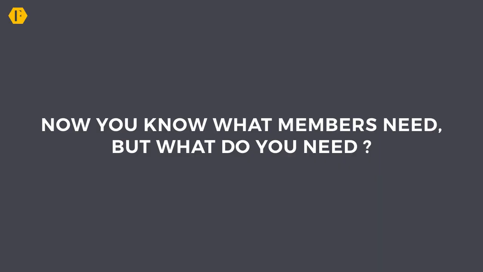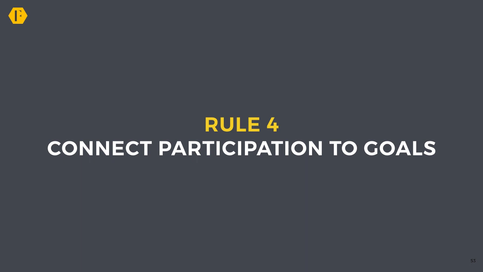So now we know what members need. We have an idea what they desire. The next question is, what do you need? Just giving members what they want might lead to a very highly engaged community, but is any of that engagement really important for you? Because what we need to do is connect this participation, connect all this activity and all this goodwill and all this energy that we're creating, and harness it in a way that's going to be useful for our goals.